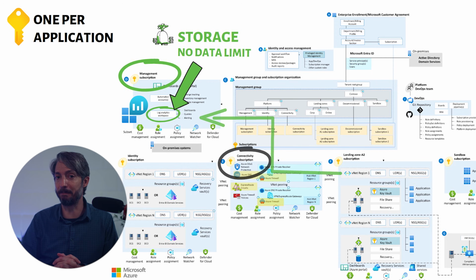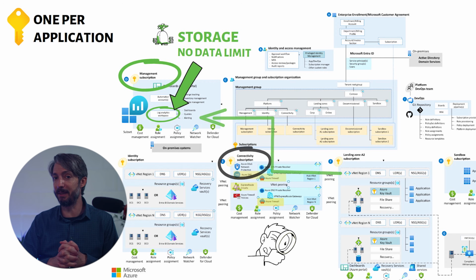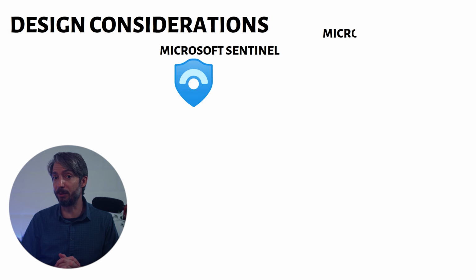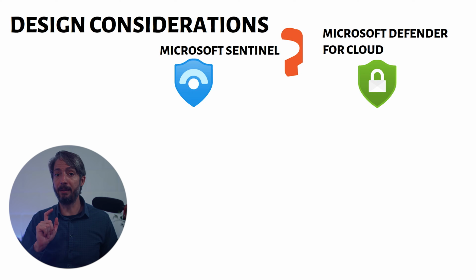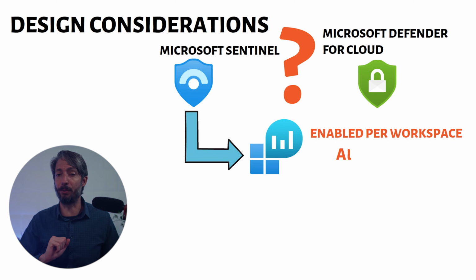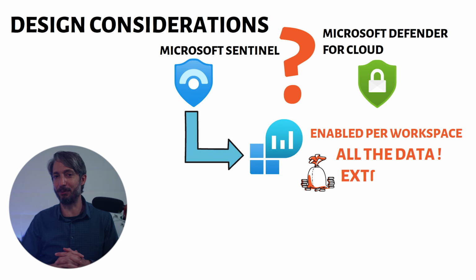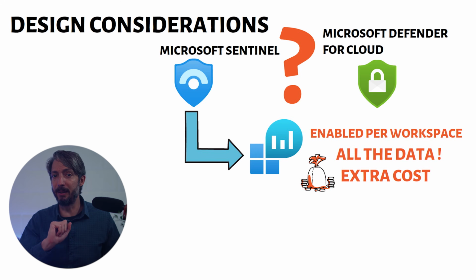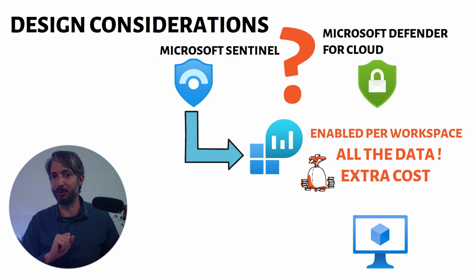Now, let's dive even a bit deeper into the belly of the whale to see if there are other design options for our Log Analytics workspace. Before we decide if we should have one or multiple, it's essential to know if we're going to use Microsoft Sentinel or Defender for Cloud in the environment. Because, for example, Microsoft Sentinel is actually enabled per workspace and is an all or nothing approach. As you may have guessed, there's of course an extra cost with Microsoft Sentinel, which means that all the data stored in this workspace will be subject to the pricing by Microsoft.